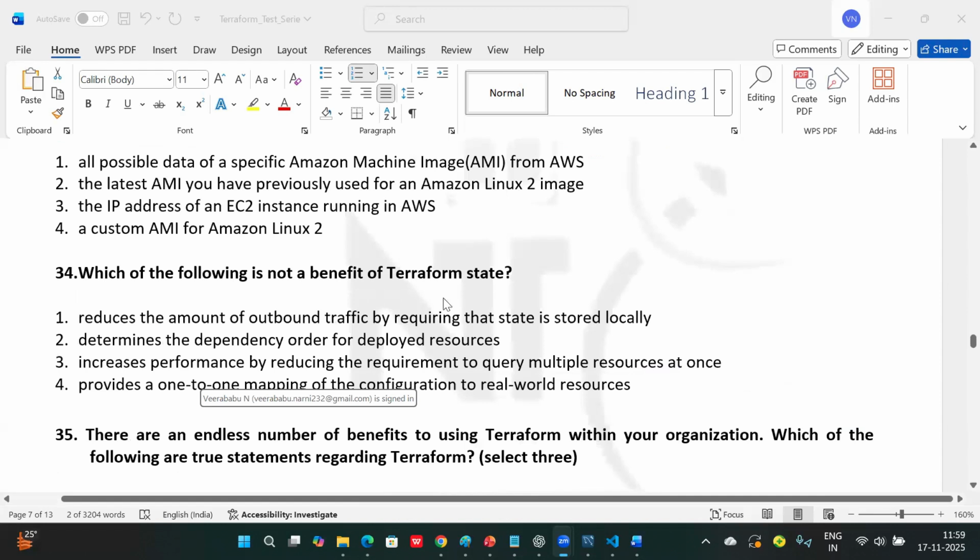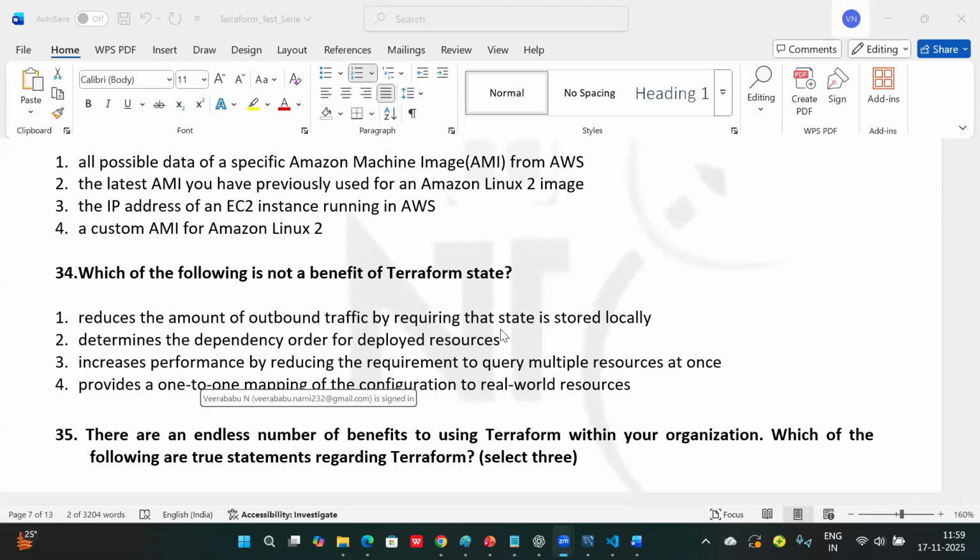Which of the following is not a benefit of Terraform state? Read and tell me. Option is 34. Not a benefit.